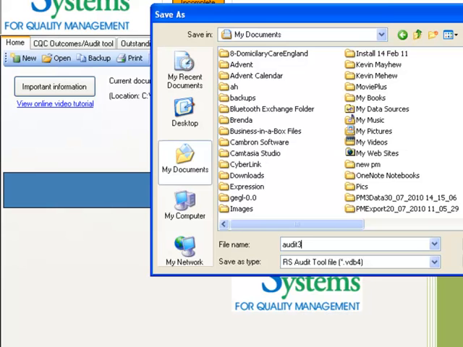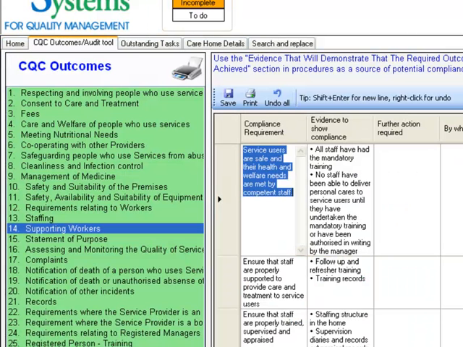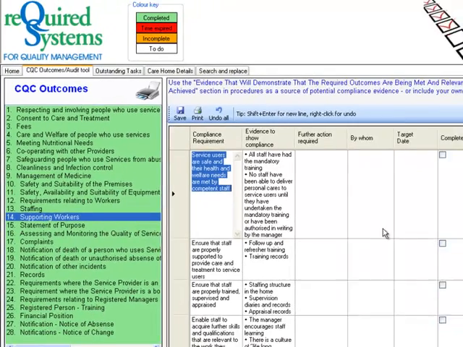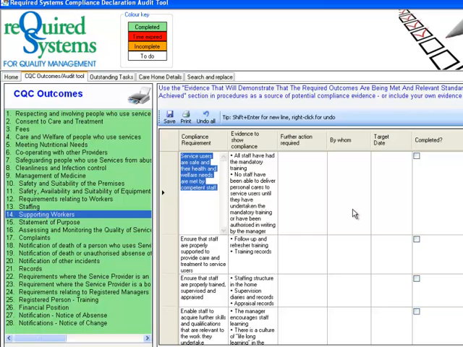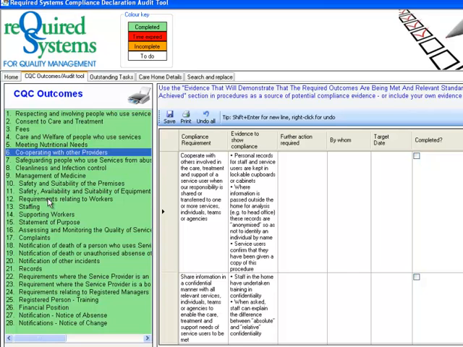You can browse to where you want to save it. I'll just save it in My Documents. But you could save it on a network, you could save it in a share so other people can get access to it. Once I create the new audit document, a brand new empty audit document is created and displayed. Notice it's all white here, there's nothing been put in, no target dates, no details of the home or anything. So we've created a new audit document ready to start working on for a different audit.